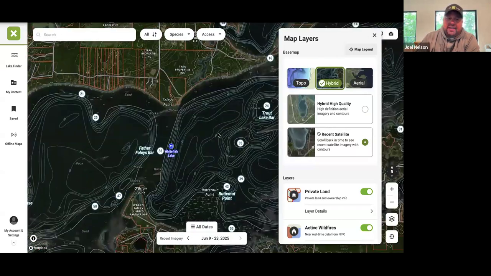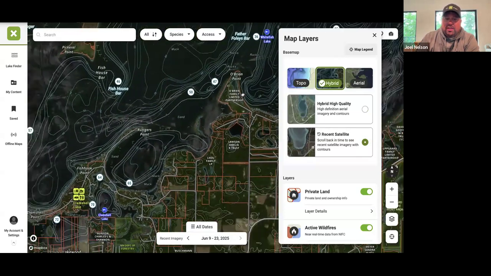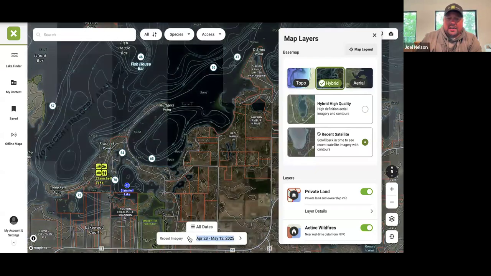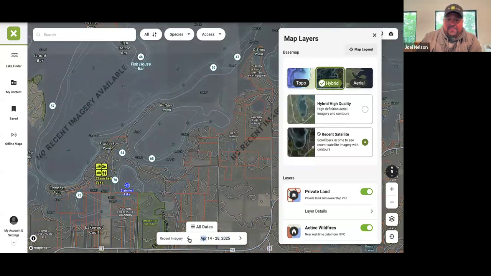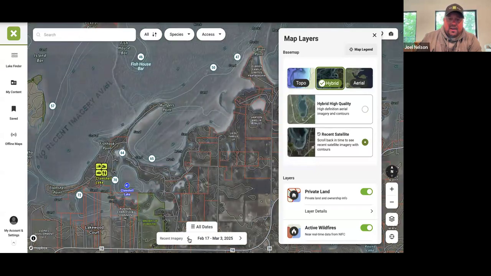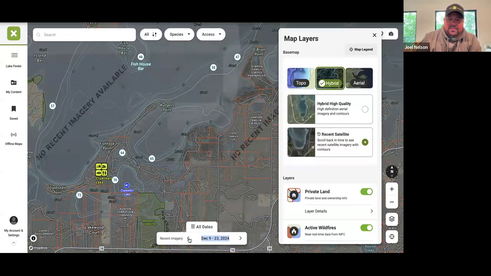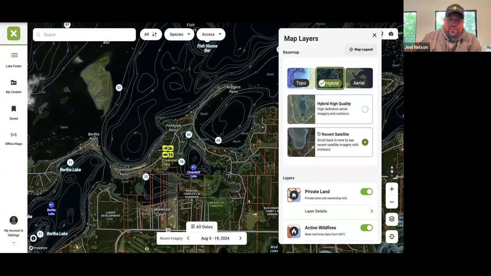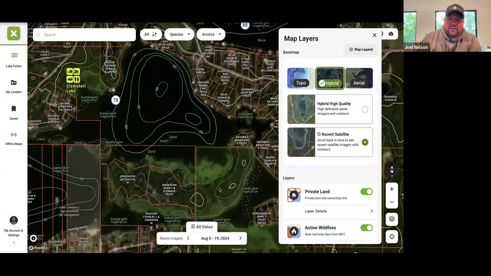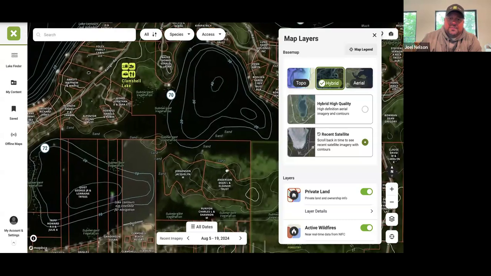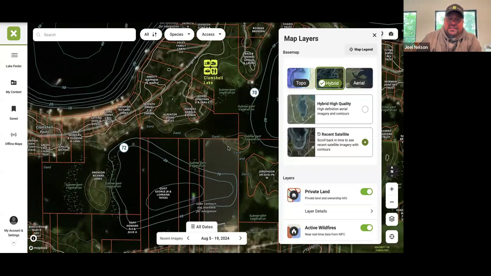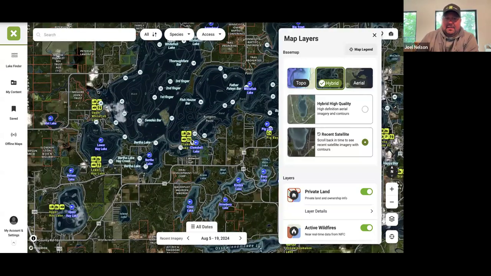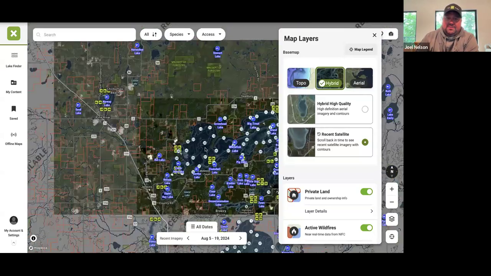You can look at back bays. We used it here this week to find the best lily pad fields that show up historically over time. If you look, I'm actually going back in time. I can look at the ice, how it formed. I can go back and see last summer in August exactly where the pad fields were, exactly where all this submergent and emergent vegetation filled out these back bays, and probably get a better idea where to chase slop bass. And I just gave you an ice fishing example.